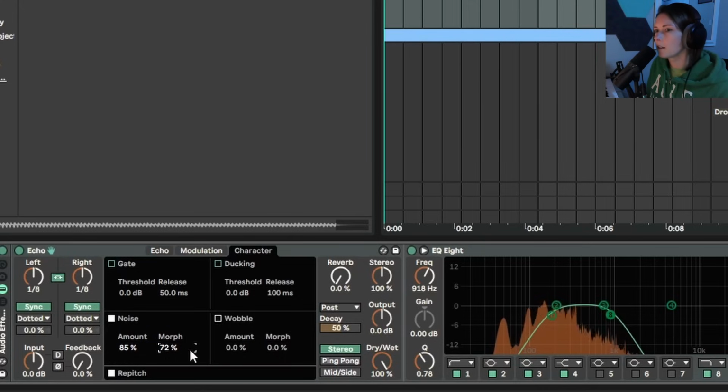It's kind of fun. And then you can turn on wobble as well and just kind of get some nice organic movement. That's not organic, that's too much. Let's turn that down. But you can do that, turn off the morph, just kind of play around with it, and you can make some nice background noise for your beats.